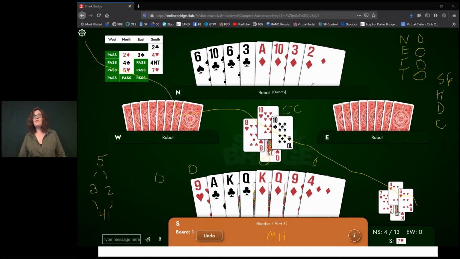So now we can fill the hearts in. East followed to the first 2 rounds and discarded on the third round. So they have 2 hearts. So we know 8 of their 13 cards. Trumps are pulled. So now we do a discovery play in the club suit.